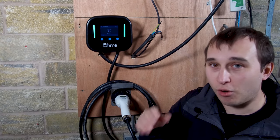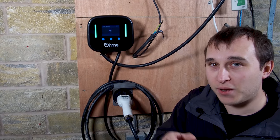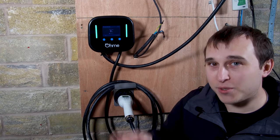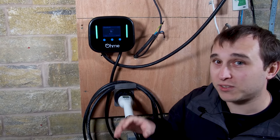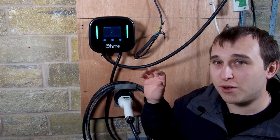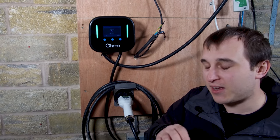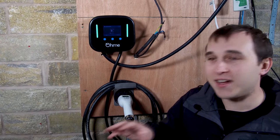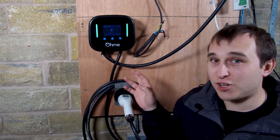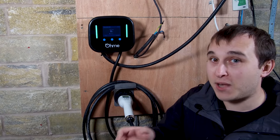There are some special settings in there such as always charge to 70% every morning on selected days, or every week, or only on the weekend, plus override rules for safety. But if you're used to using apps and happy to set it up once, the OMI will remember quite a lot of settings. The most impressive thing is for the most complicated tariff - agile - where prices change every 30 minutes, this charger can adjust to them perfectly. I've looked at other chargers that can do this, and others have since implemented it after I mentioned it as my benchmark for a good charger.